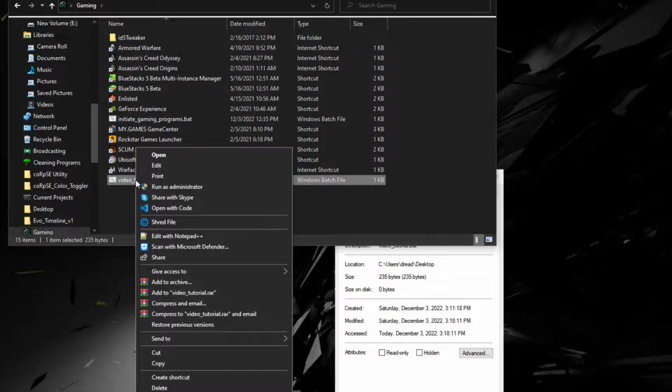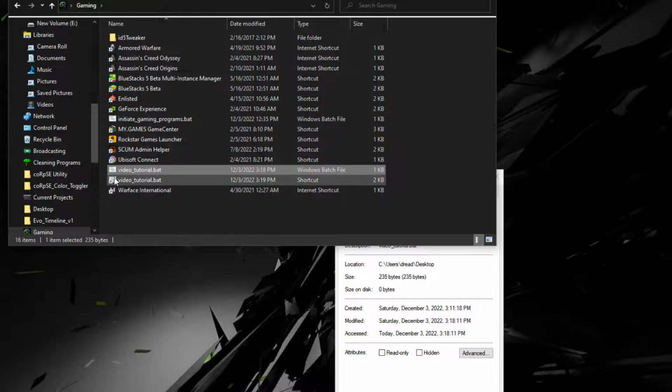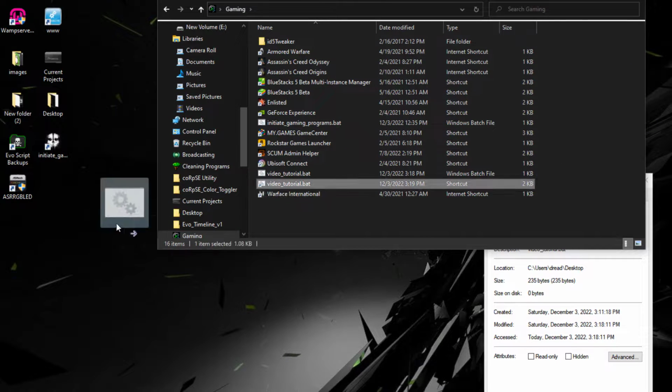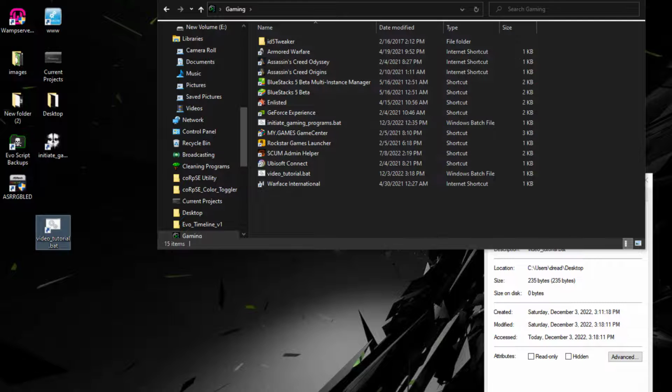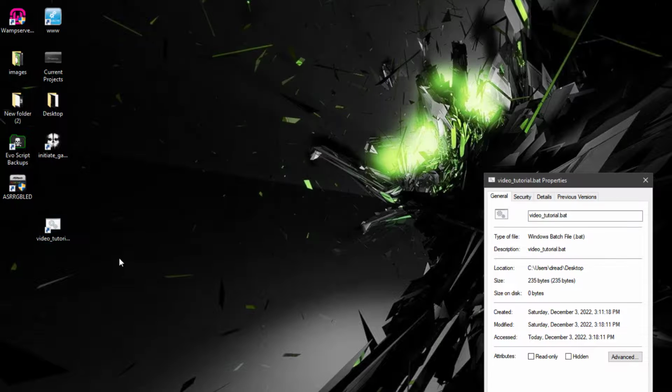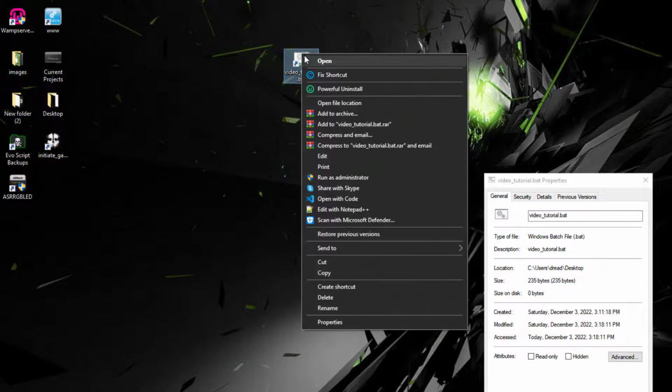Now the trick is right click, go down to create shortcut, and create shortcut. Now what you want to do is the shortcut is going to be the one with the little mark on the lower left hand corner. You just move that to your desktop, and we can close out that folder.